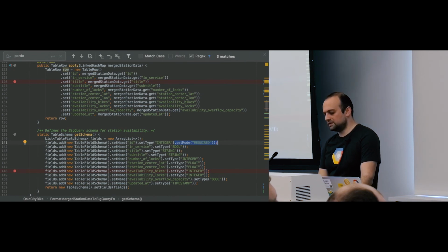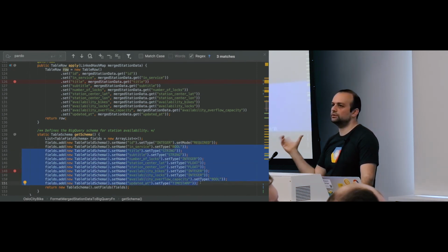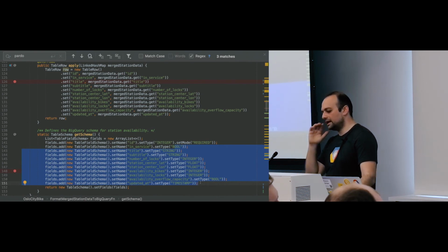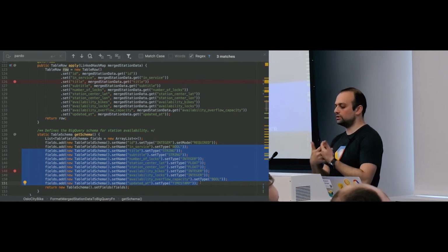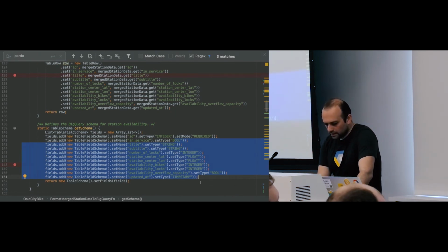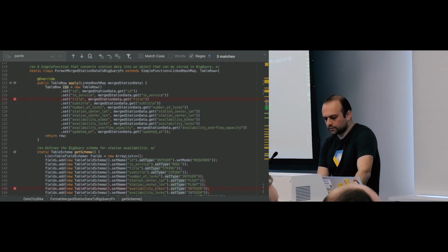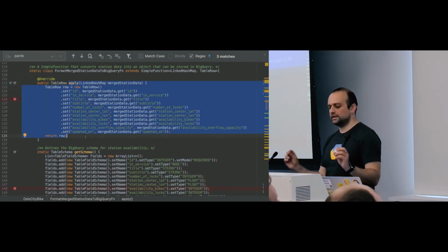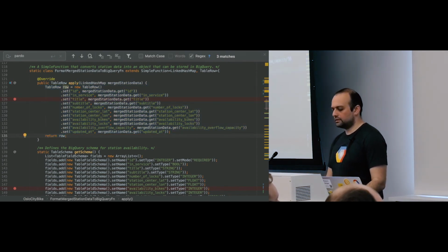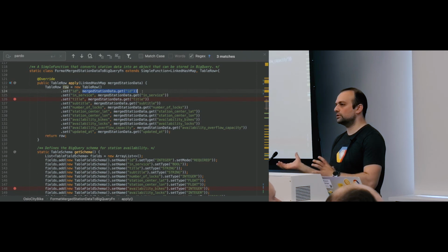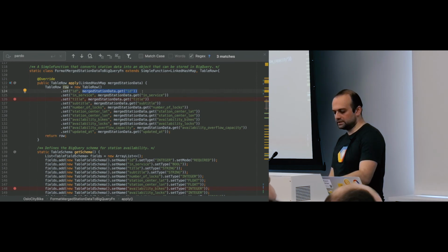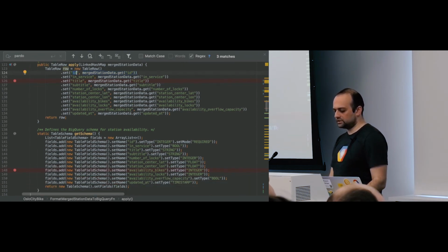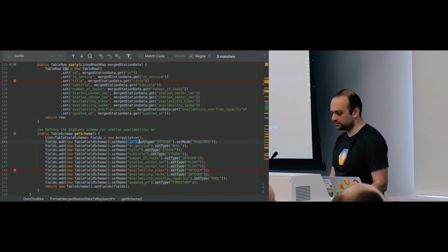I did not specify it for anything else because my data might be dirty, so I don't really want to require everything. I want to leave things empty if they're not there. But the ID I have to have, because I use it to merge and everything. And this is where I create the definition of my row. I pick the data from my hash map or an object or whatever. This is where I get it from, and this is where I should put it in. So I put it into the ID thing here, which is the same thing down here, right? And the same thing with all the other ones below.